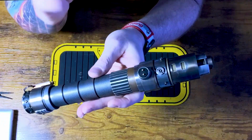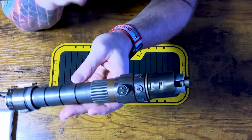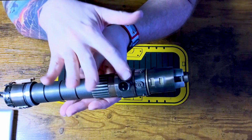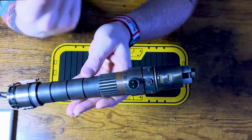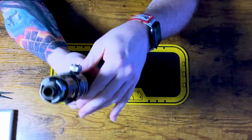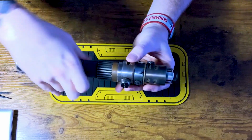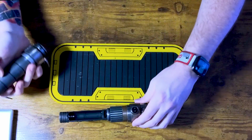So to the client, can you tell I work in IT? To the client, do not unscrew this because this has switch leads going to it. It needs to stay where it is. Otherwise, if you start screwing it and messing with it, it's going to kink those wires and we don't want that, right? Very unique blade plug as well. This came with the hilt. Super, super cool looking hilt. So to get to your chassis, you want to unscrew your grip.